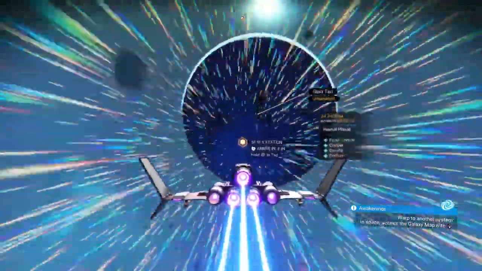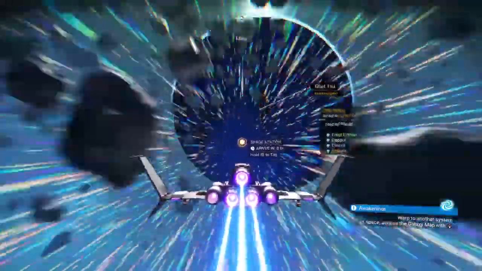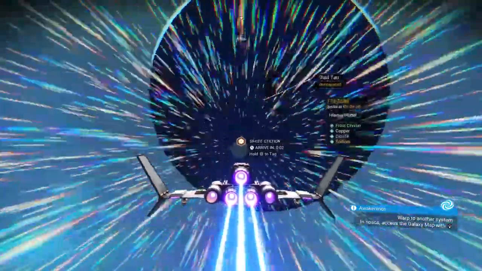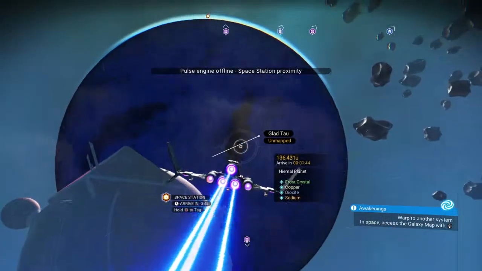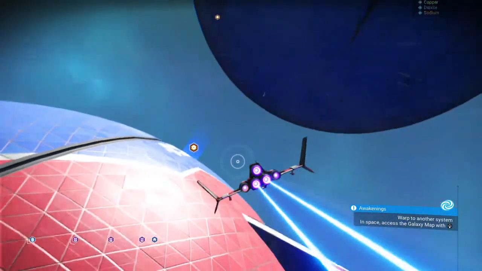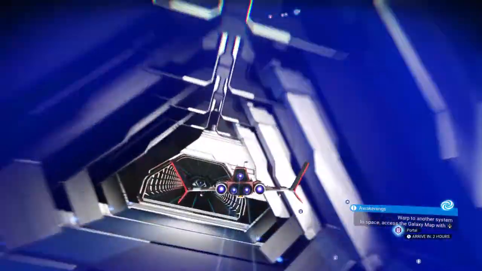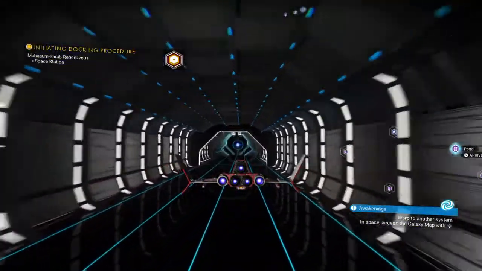Now, when I first started playing, I was not very good at reading the little hints that popped up. So the first time I ran out of pulse engine fuel, I didn't realize that I was relatively close to an asteroid field at any time. So I basically just came in under impulse power and I flew for about 7 minutes to make it back to the station. It was a learning experience, to say the least. So hopefully you guys understand now that you don't have to make the same mistakes that I did.